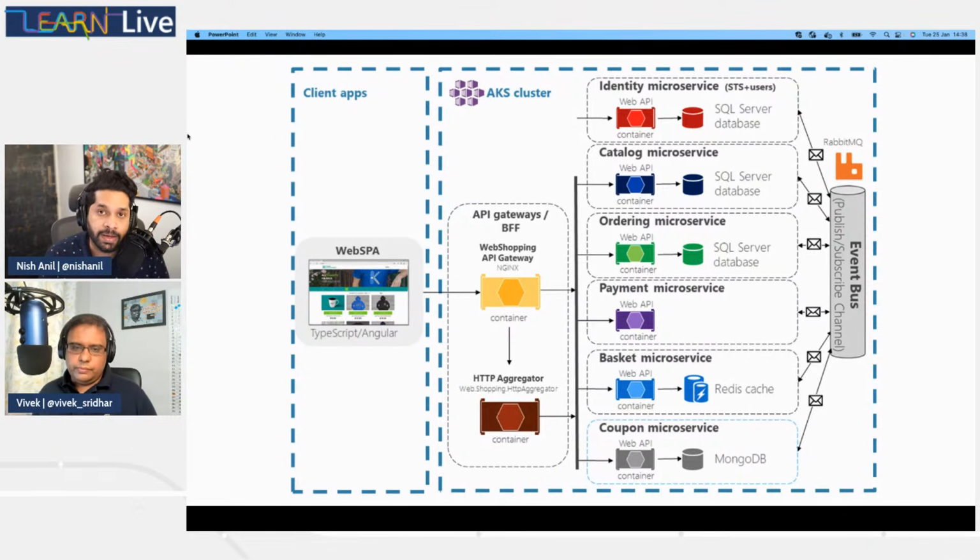One other aspect we touched upon previously was the aggregator concept. If you have multiple microservices to connect to and get data from, instead of sending multiple requests from the mobile or web client, you send a single request to the API gateway, and the aggregator understands your request, connects to multiple services, gathers the data, and responds back.